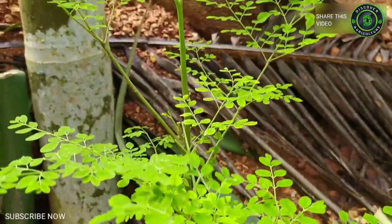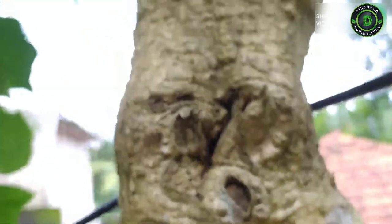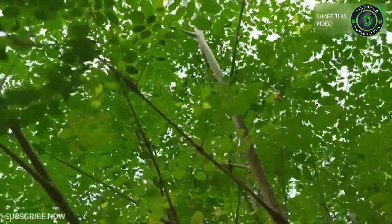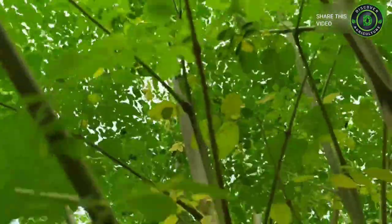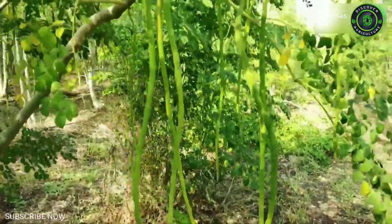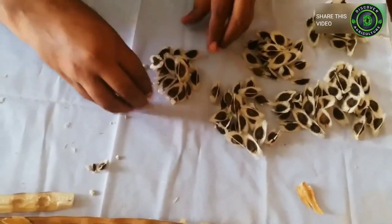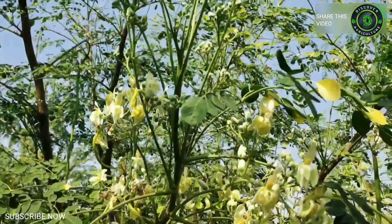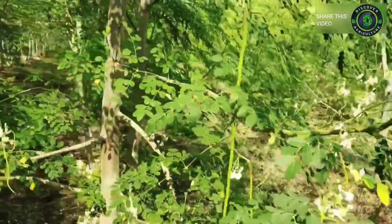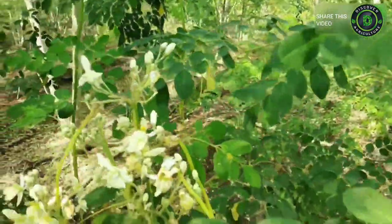The tree is fast growing, drought resistant, and a perennial vegetable tree. The trees are small to medium sized, about 10 to 12 meters in height. The trunk can reach a diameter of 35 to 45 centimeters and is thick and corky with fragile stems. The tree branches are drooping with leaves that are tripinnate with elliptic leaflets. The pods are long and pendulous, reaching 20 to 80 centimeters in length. The seeds inside are trigonous in shape with wings on angles. The tree bears yellowish creamy white flowers that are bisexual with sweet fragrance, growing on slender hairy stalks.